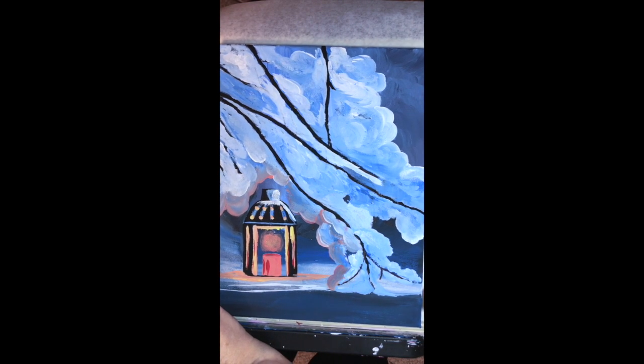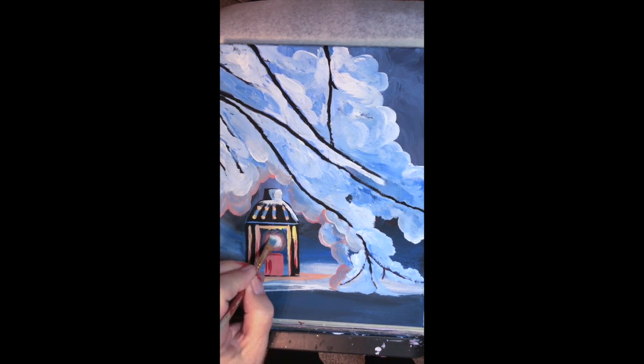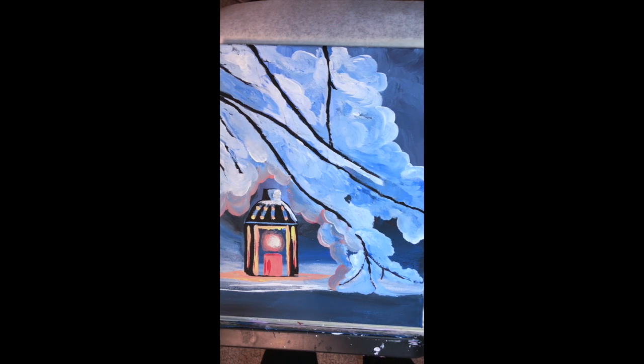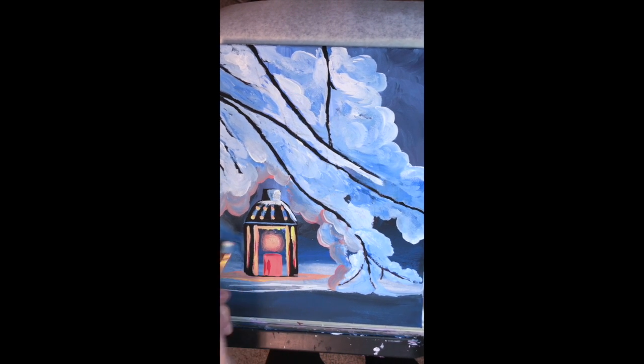First thing we're going to do is put a little more glow on that orange that we did right here. I just added a little white to it. Well, where's my orange? I think it's all drying out on me. Okay. Just to make that look a little more glowy.